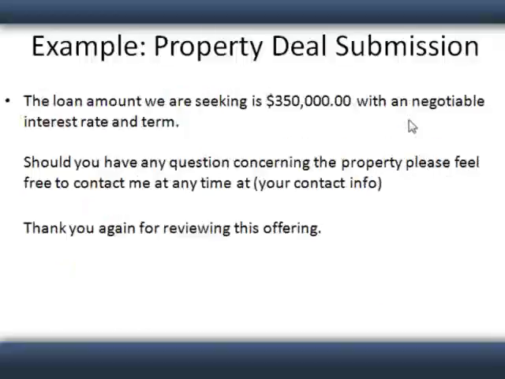The loan amount we are seeking is $350,000 with a negotiable interest rate and term. Now, guys, I recommend instead of putting down what you want for your interest rate, that you put down that it be negotiable. Chances are you're still going to be able to negotiate while you're in conversation, but you don't want to disqualify yourself from any private lender because you put down an interest rate that's too low.